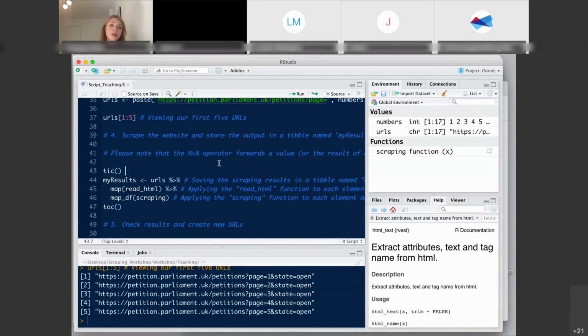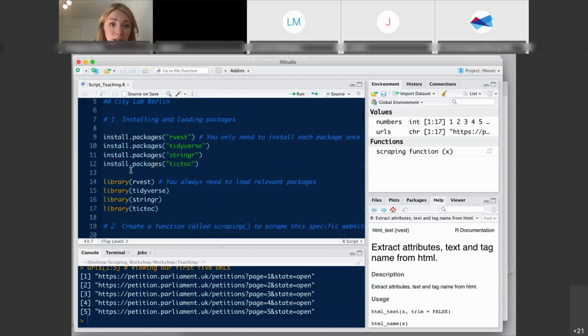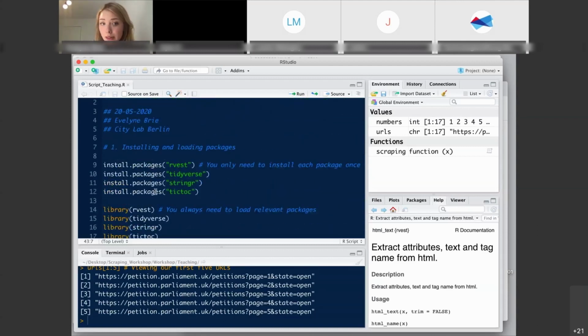You can use this code in different ways. This is just a specific type of syntax that you can use in R, and it's simply putting the information forward. Again, this is not a basic R introduction course, so just know that if you run it, it's going to work. If you wonder what these tick and tock functions are within the code, you may notice that at the beginning, I asked you to install a package called TikTok.